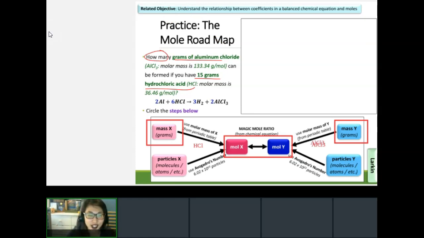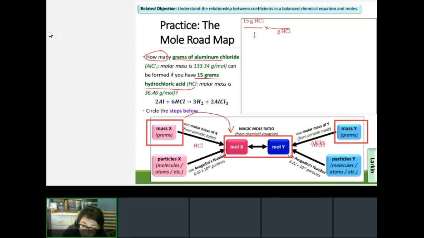So I'm starting off with what I know, and what I know is that I have 15 grams of HCl. I want to turn that into fractions, so let's put it over 1. In the next step, I want to get rid of grams of HCl, so where does it need to go? On the bottom, beautiful. And on the top, what do I first need to solve for before I can even get to the new chemical? Tell me in the chat box. Excellent. I see the units.